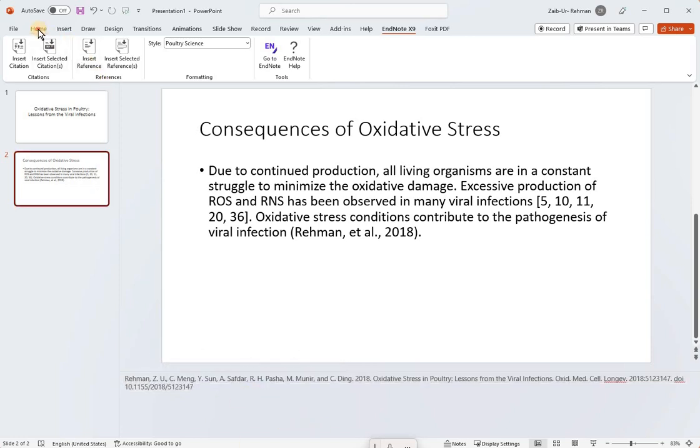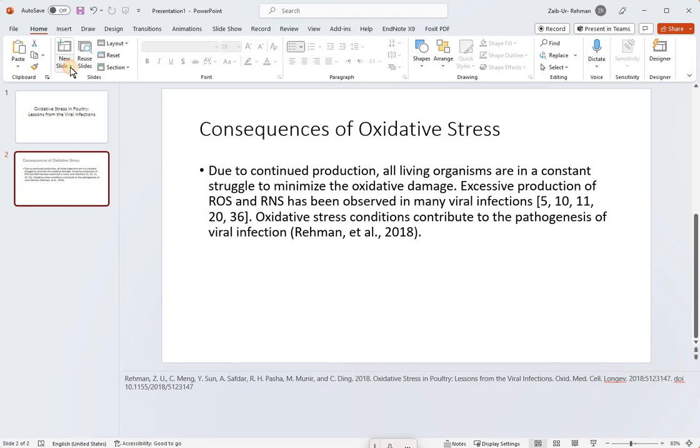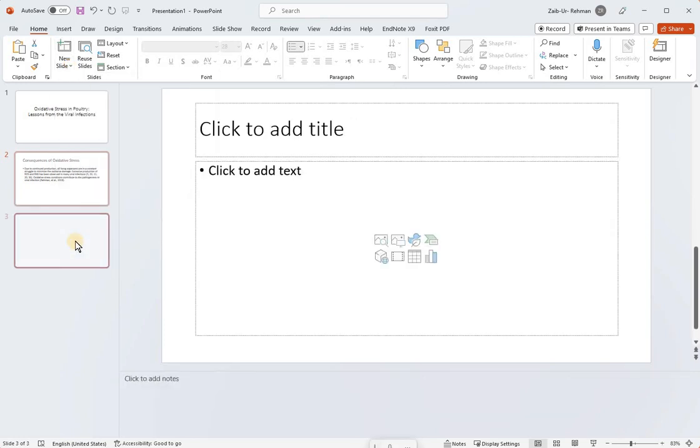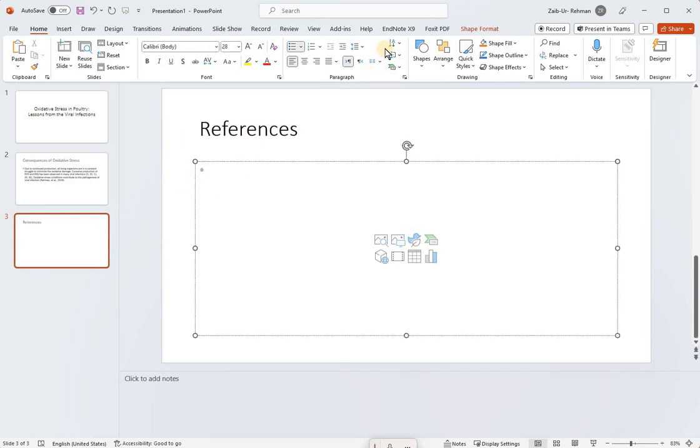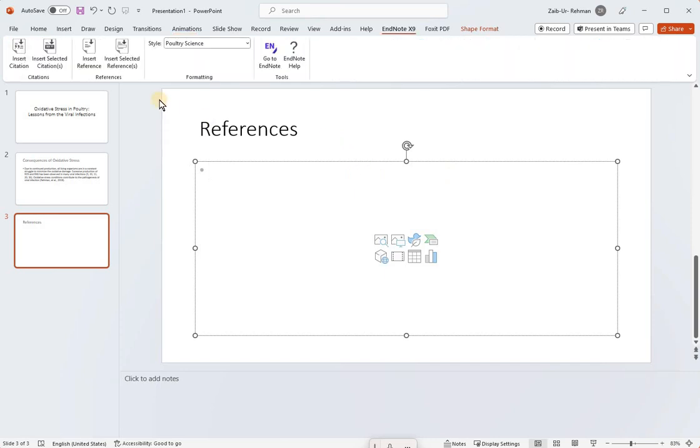Another option is that in scientific presentations we usually insert a references slide at the end. During the presentation I know that I have used the data from this specific article, so I will insert the selected reference here.